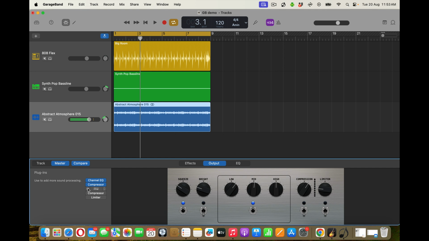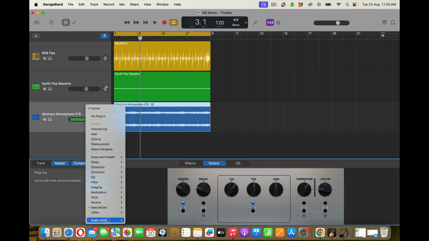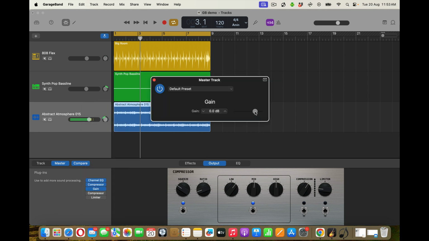One other thing you might want to add if your track seems particularly quiet is if you were to go here and add gain. So gain, you can add or subtract volume. So again, if I boost that to +24, it's going to distort. You can hear the distortion there, so that's no good. Mine's probably okay on 0 because I use the compressor well, but let's just see what it's like on +1. Let's see if that gives us any red. Oh, it gives a little bit of red there. Let's see if we can do -3. It's not quite doing what I want it to.